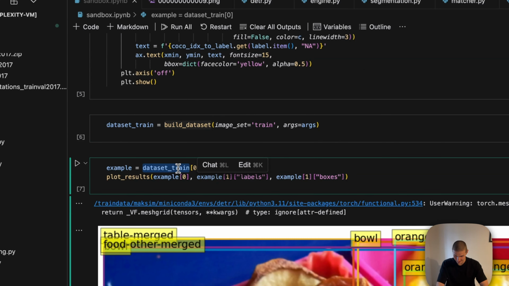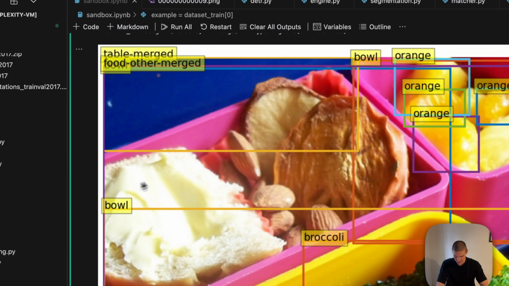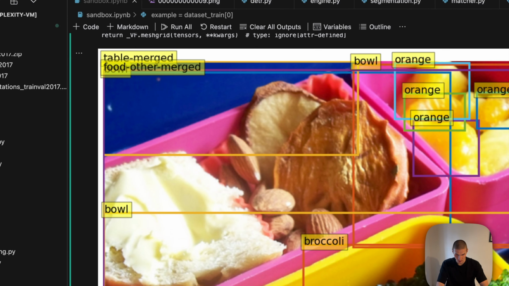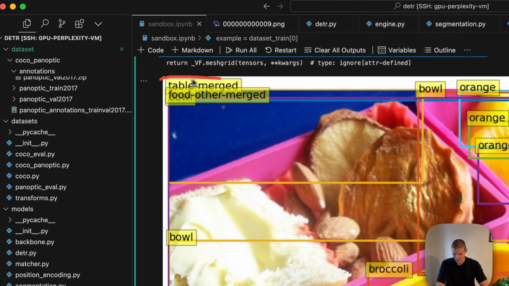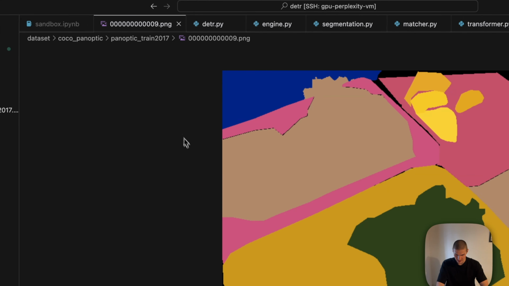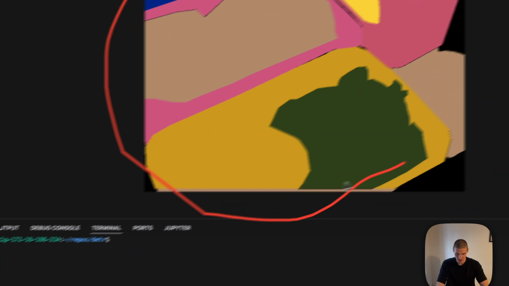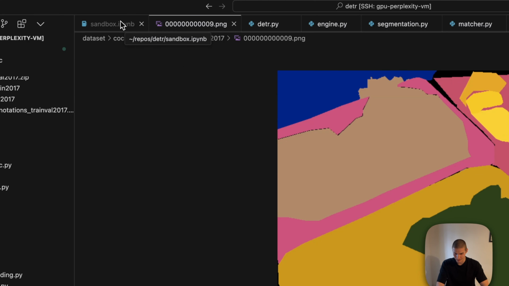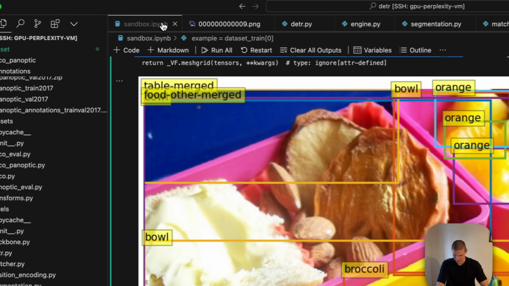Here is how we can get one example out of the dataset, and this is how it looks. This is the very first image from the COCO dataset. We can see more classes annotated here. We can see the segmentation image for that, where now each pixel is color-coded to represent a certain object ID, basically, that you can then exchange in the meta information for category ID and actual instance ID.